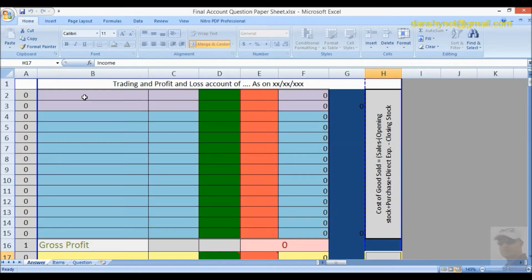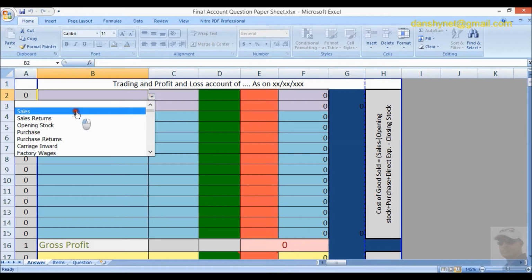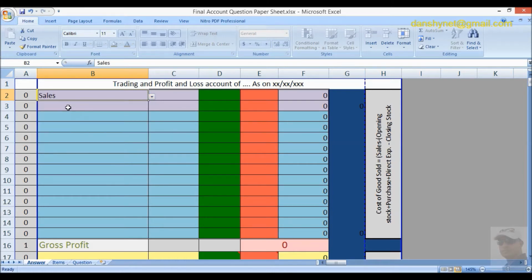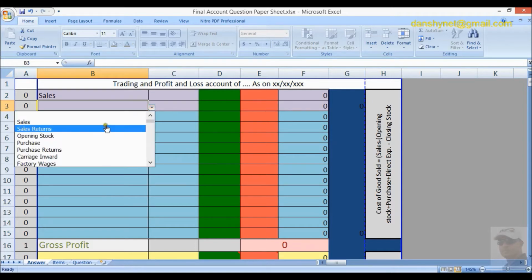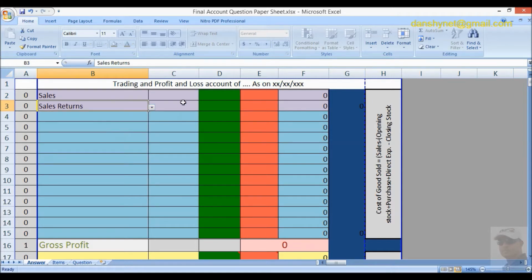Now just click the area where you want to enter. The first 2 parts you can use for the sales related items. Just press, you will get an arrow or pop-up menu. You just select sales. Next I would like to enter sales return. Just click it here, you will get the second, sales returns. As soon as you complete one part, you can just enter the figure for that.